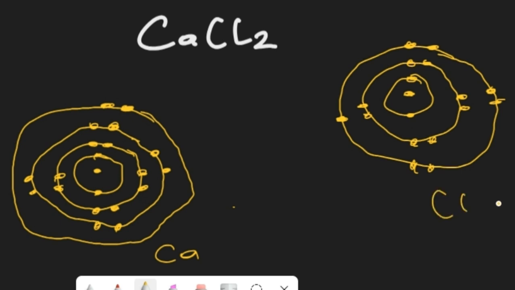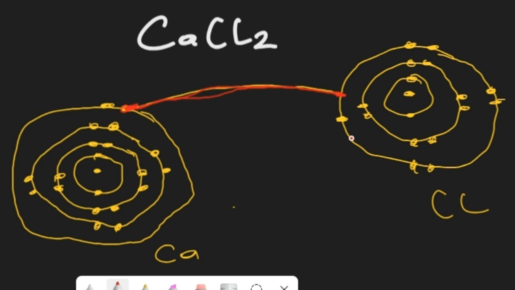Now this is chlorine. Now calcium wants to react with chlorine, so it gives out one electron to chlorine. Can you see it? Let me paint it red. All right, so it gives out this electron and gives it to chlorine. Now can you see it? Calcium has given out an electron to chlorine, and this chlorine, as you can see here, is complete. 1, 2, 3, 4, 5, 6, 7, 8. This chlorine now cannot take in any more electrons. Why? Because it is complete already.